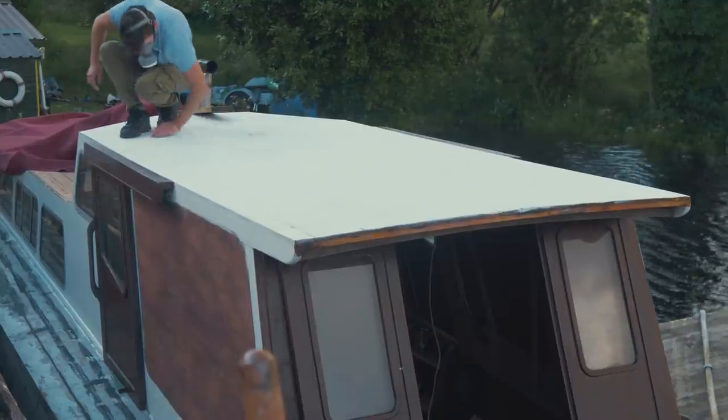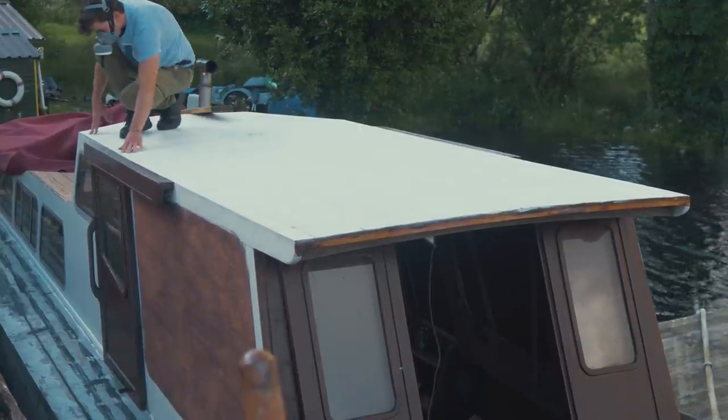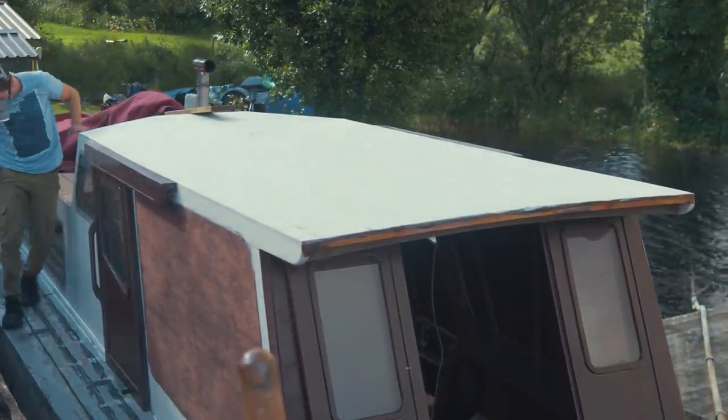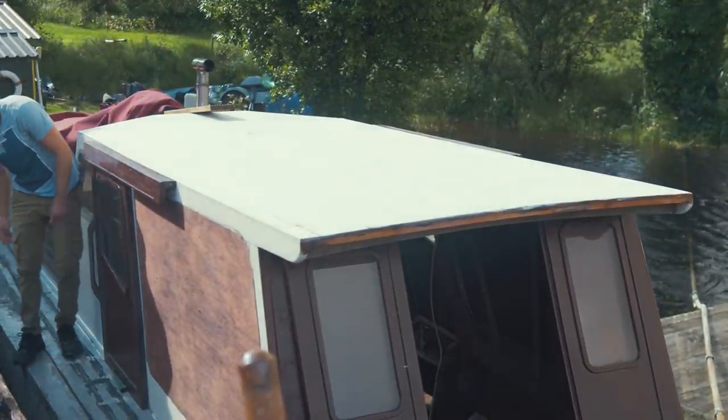I've lost count of how many times I've dropped tools overboard. And if it's not a job for a magnet, it's time to dive in with the swim shorts and goggles.